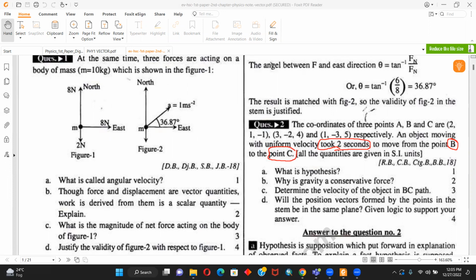All right. First of all, from these coordinates, we can get the position vectors. So what will be the position vector at point B? Let's see how much you remember. The coordinates are given 3, minus 2, 4. What will be the vector which will define the position at point B? Tell me.